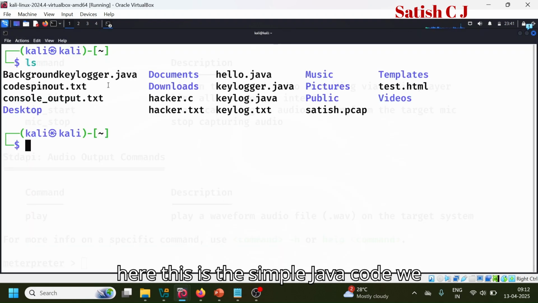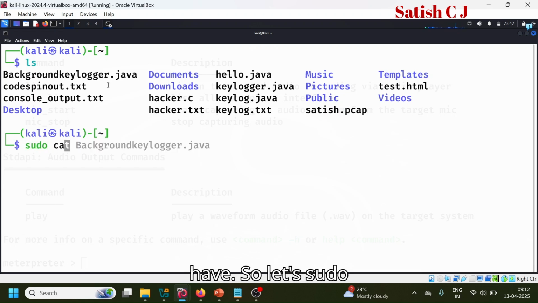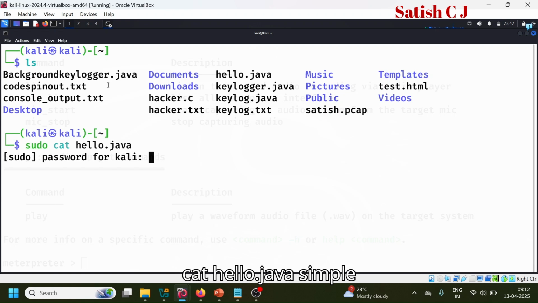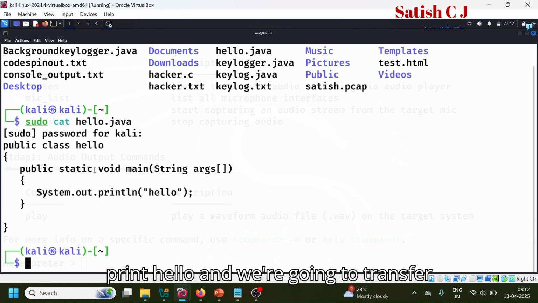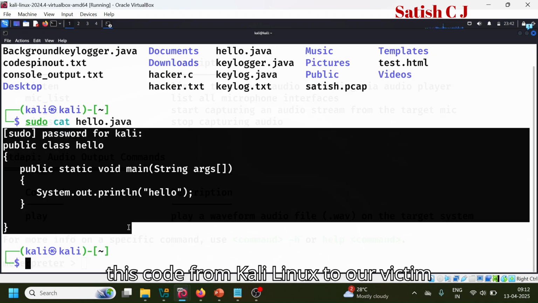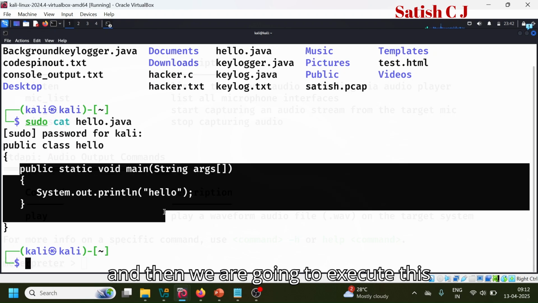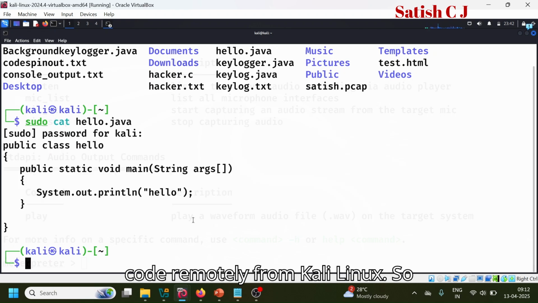This is the simple Java code we have. So let's do sudo cat hello.java. Simple hello world program. It is just going to print hello, and we are going to transfer this code from Kali Linux to our victim, and then we are going to execute this code remotely from Kali Linux.